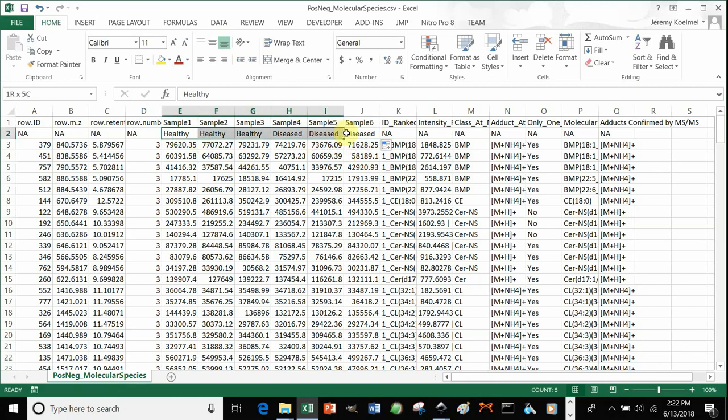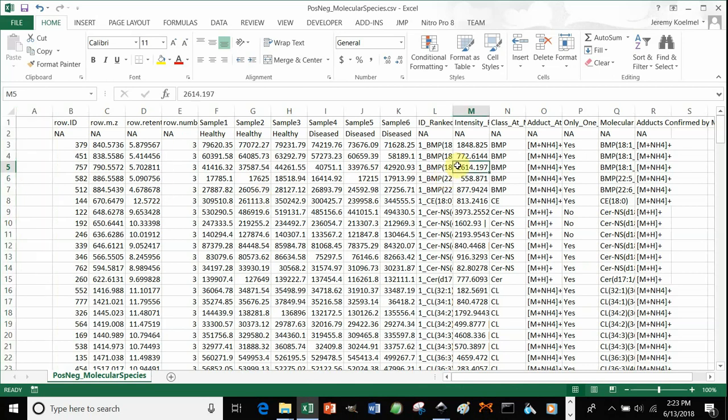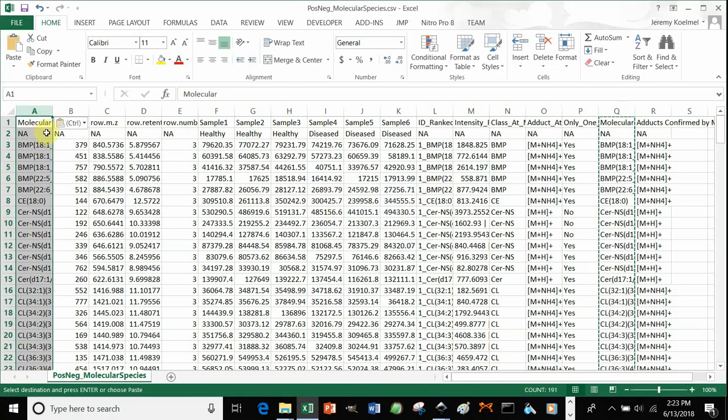Once you have your samples and their categories, make sure that there are at least 3 samples per category, or else it will error out in MetaboAnalyst. You can create more than 2 categories. Now, MetaboAnalyst will also need a way to name each feature. So we can go ahead and insert by clicking column A, and then we can copy and paste the molecular names of each lipid, since these will be unique per feature. Press Ctrl V and remove the NA so that MetaboAnalyst knows to read this row in.